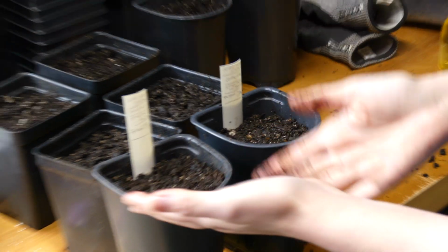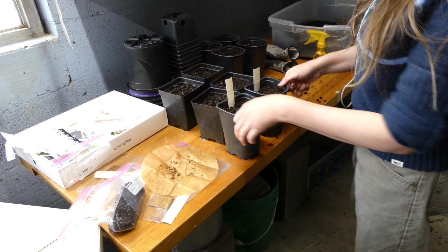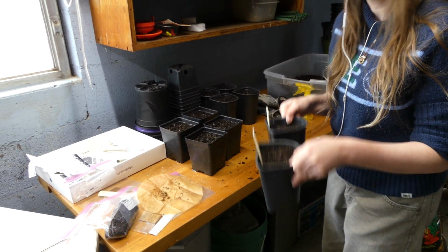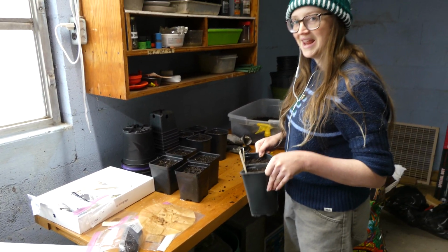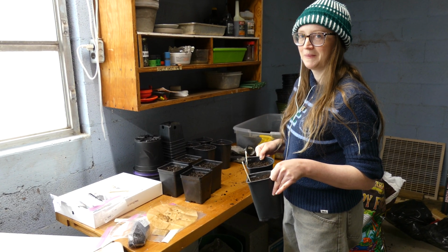So there we go. We have our Sowing Grama seed mix version and our Sowing Grama coffee filter version. These are ready to go outside, and they should germinate when the weather is optimal for them.